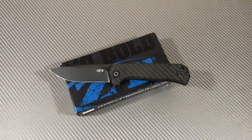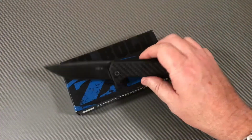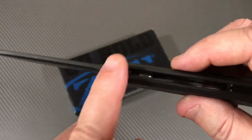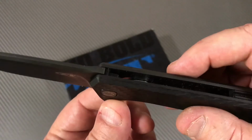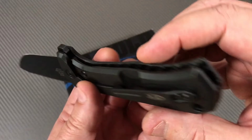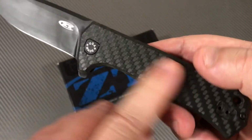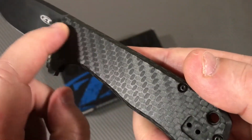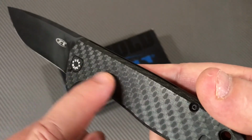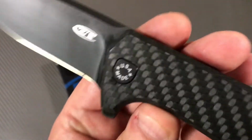ZT, fairly light, big knife, comfortable in the hand. See all this jimping? You do? Because I don't. I don't see any of it. Just giving you a hard time. Now, there's none there. It's not like it's wound up with a lot of traction around here. And you got carbon fiber, which isn't glassy. See that? It's not glassy. But it's classy. That's for sure. This I don't know about.